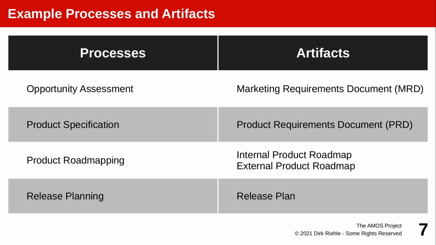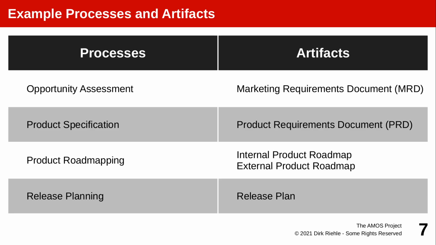So you can see here the key processes of a product manager to the left and the output it generates. They need to understand market opportunities, and that leads them to write business plans or marketing requirements documents. That's what a strategic product manager would do. Or they have that idea, they got the sign off, let's develop that product, then they need to write a product specification, which is also called the product requirements document or product backlog and so forth.